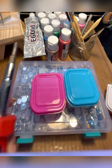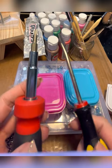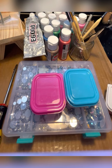You will also need some tools. I believe I only need a Phillips, but I went ahead and got my flathead for this project. So I'm gonna speed this up and see how it turns out. Let me know what you think.